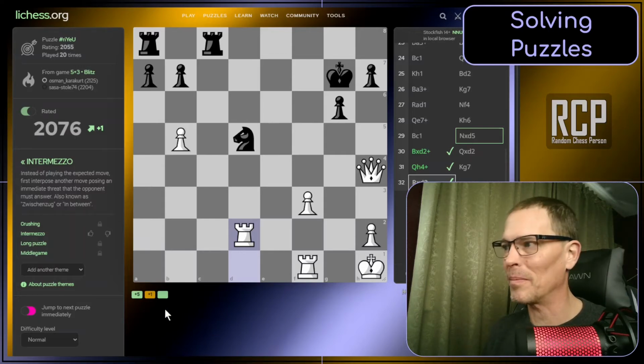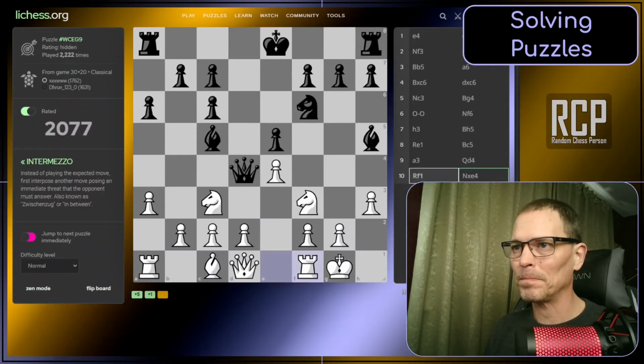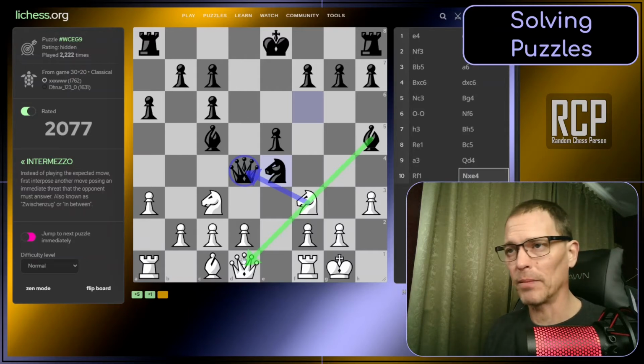Okay, there's the scores down at the bottom here. Let's do one more of those, and then I will go back and find a different theme. This is a little complex. I'm playing with the white pieces. I can take their queen right now, but my knight is pinned by their bishop, and so then they would get my queen. So perhaps there's something in between, which again is the whole theme here.